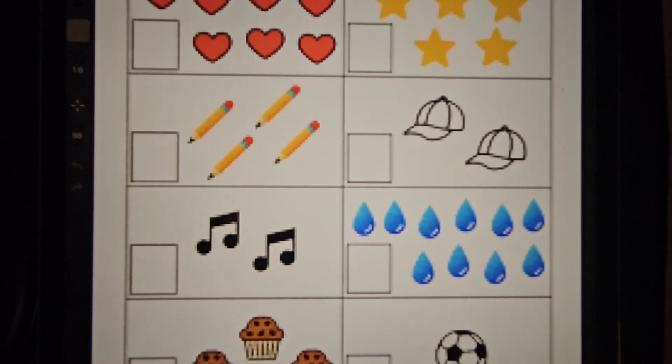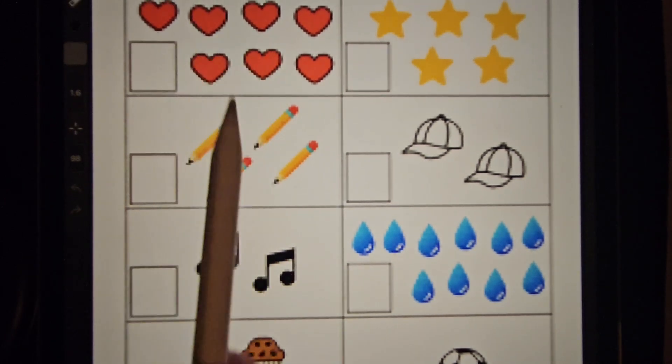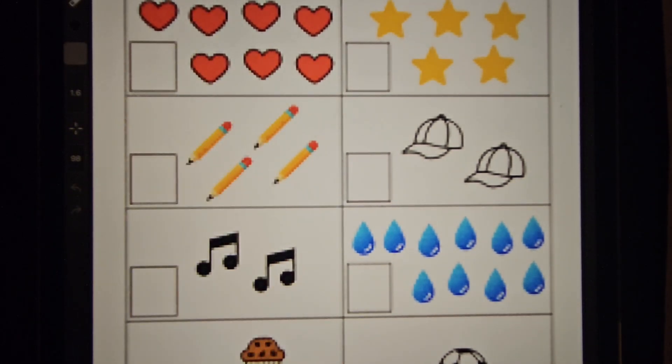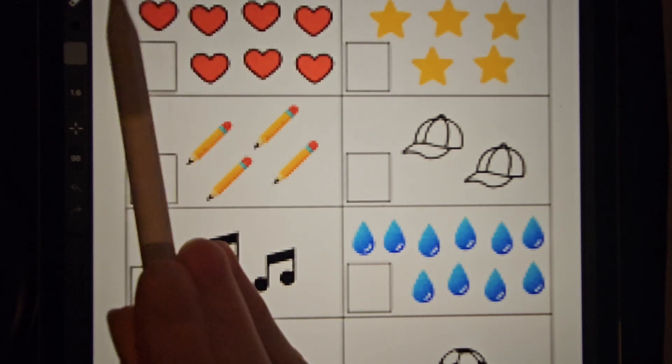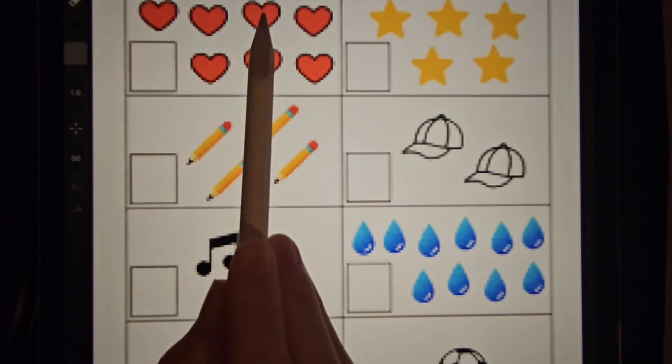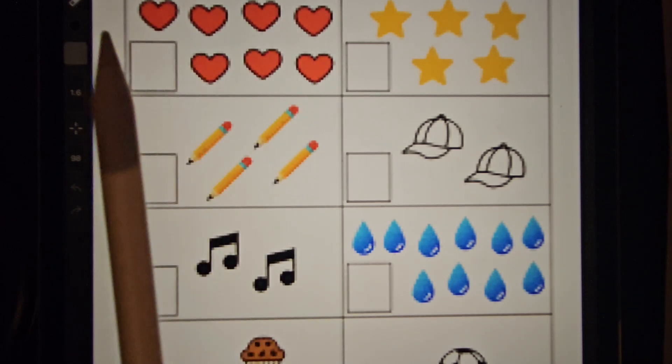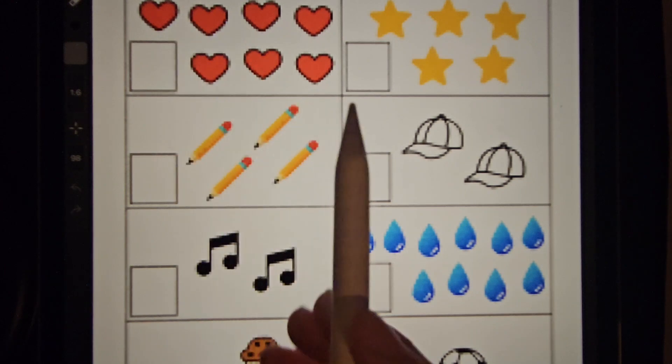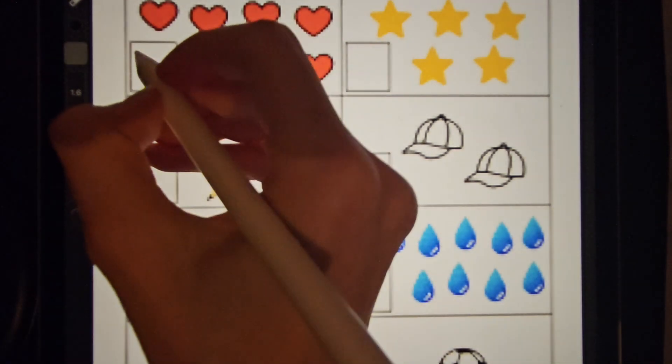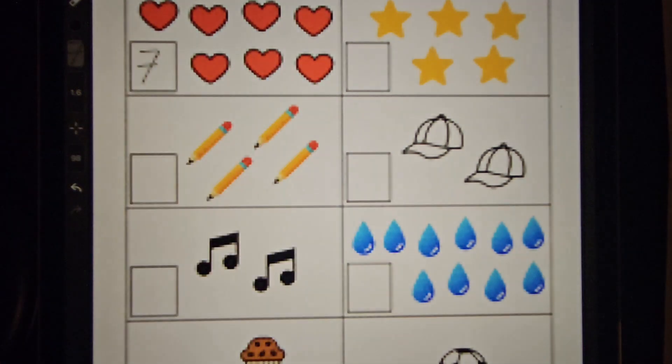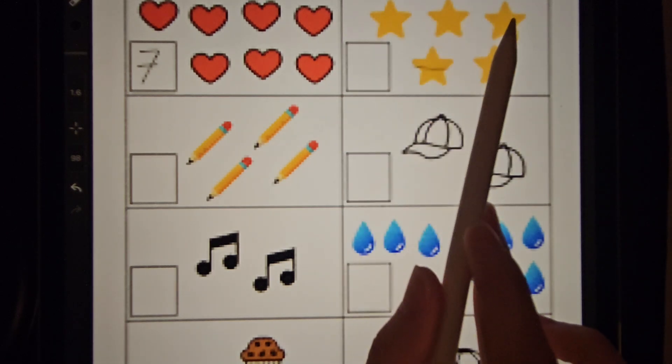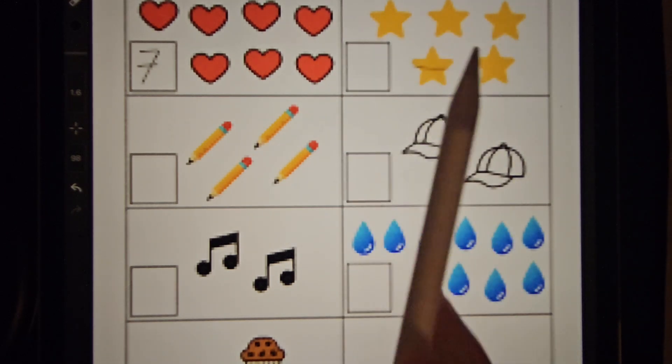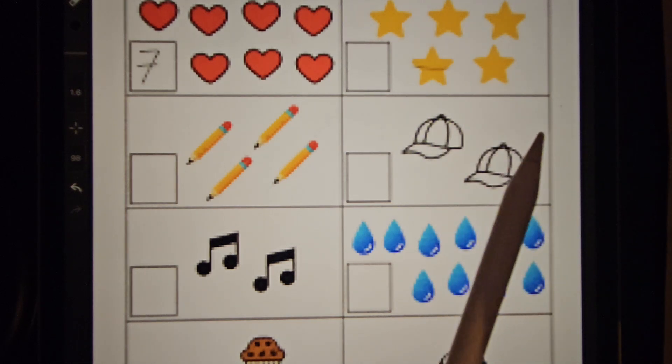Let's start with the hearts. Those are red. We just learned some colors and now we can use it in the other assignment. Let's count together so we can make sure it's correct. One, two, three, four, five, six, seven hearts. The stars: one, two, three, four, five. I got five stars.